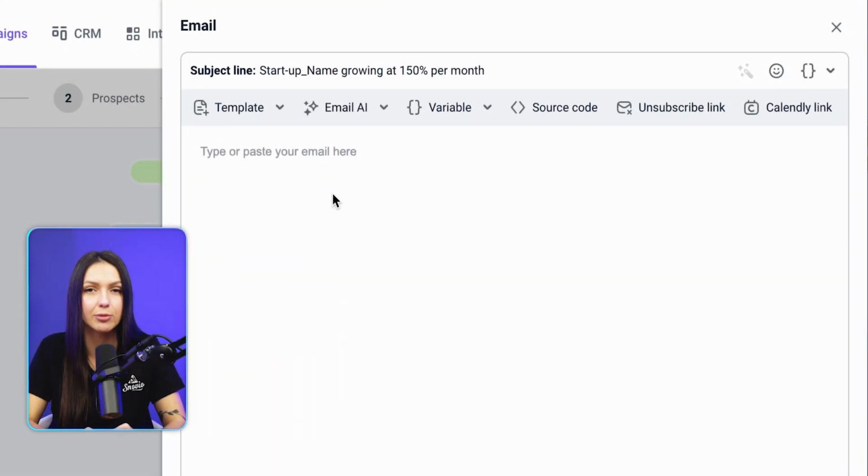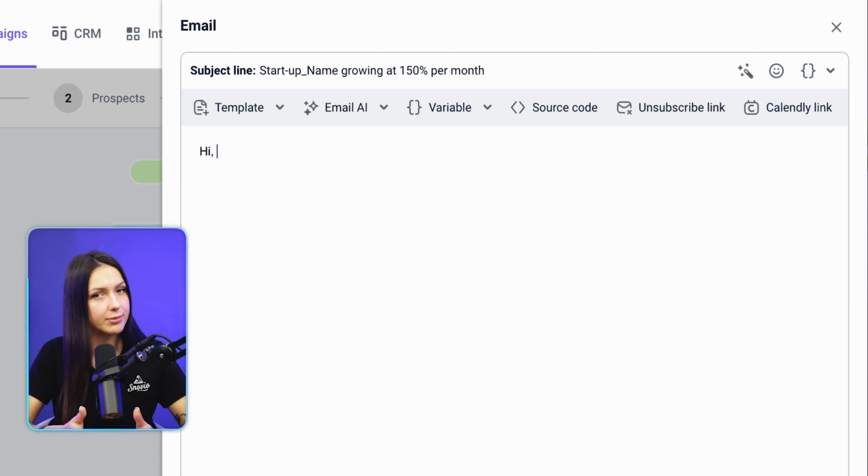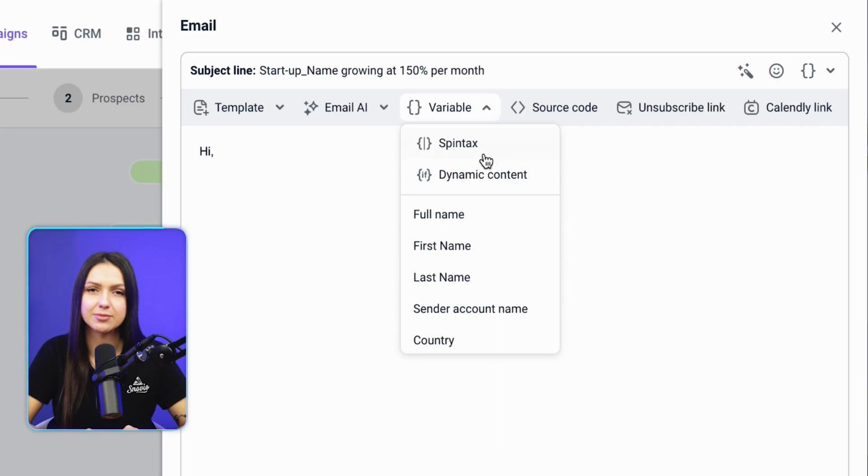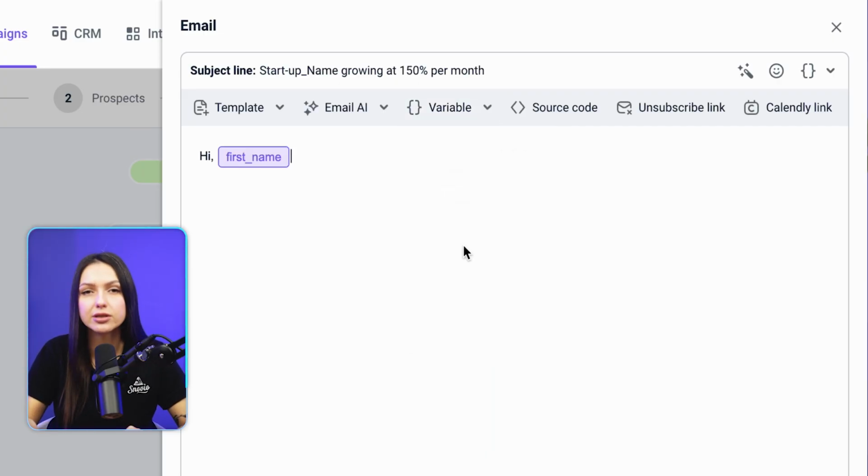Let's dive into the email body. This next point might seem obvious, but based on analysis of many cold emails, it's clear that it's often overlooked. Start with a warm greeting. Avoid using "Dear" or formal titles like Mr. or Miss. People generally prefer to be addressed by their first names. It adds a personal touch, setting a positive tone for the rest of the email.